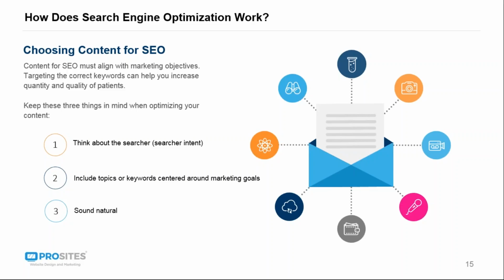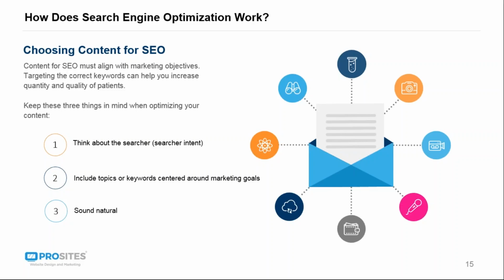Then once you have the list of keywords, you're going to want to do a little bit of research to see that there's volume behind them, and you can do that easily with Google's Keyword Planner. So just make sure that the keywords you're choosing align with your marketing goals. In this example, the keywords for dental implants and braces could contribute to patient retention.